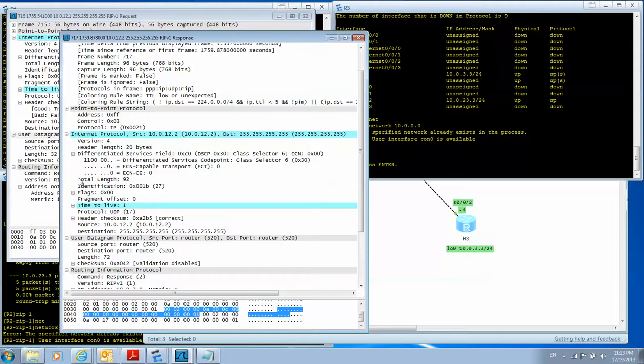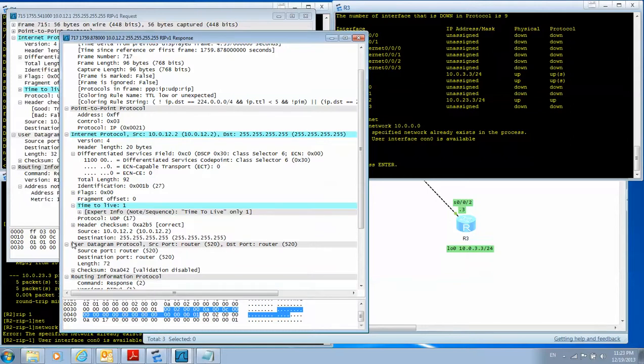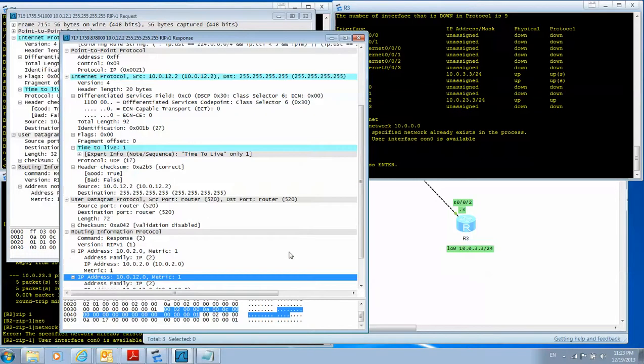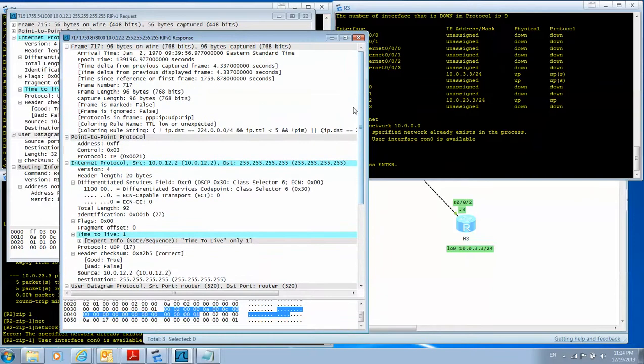So all the detailed information is here. Sometimes when you start to learn this routing, layer 2, layer 3 stuff, it is very hard to understand. But if you capture the data, you can tell the detailed information.